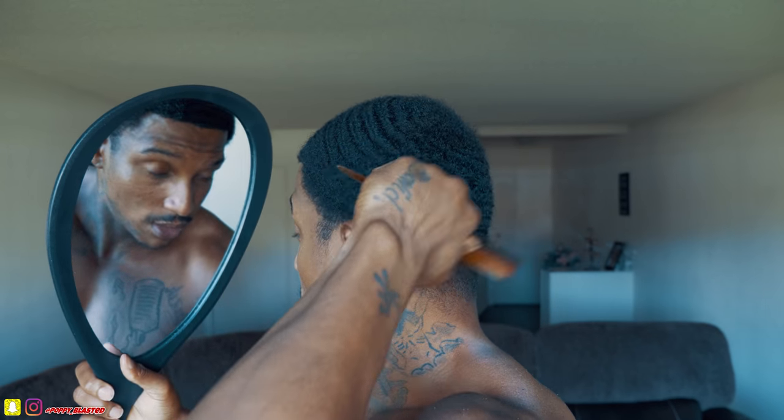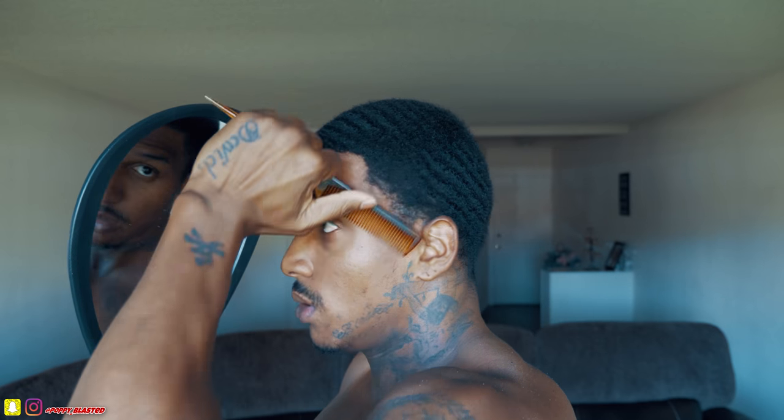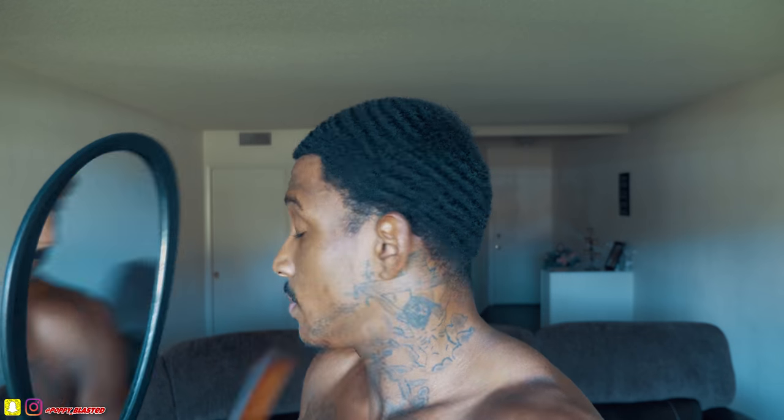So yeah, man, I hope y'all got y'all combs out and y'all combing with me. Also, when I get done with this, I wash my hair. But if I was doing this on a regular day, like not washing my hair that day, what I would do is comb, then hard brush after that. Because a lot of you guys ask, what do you do next?